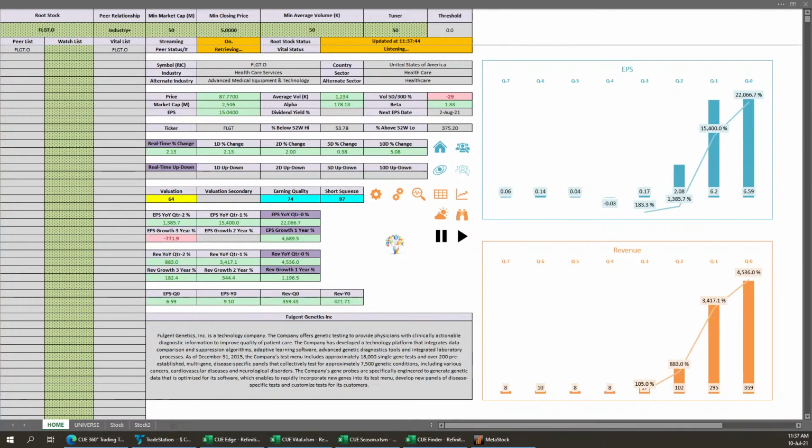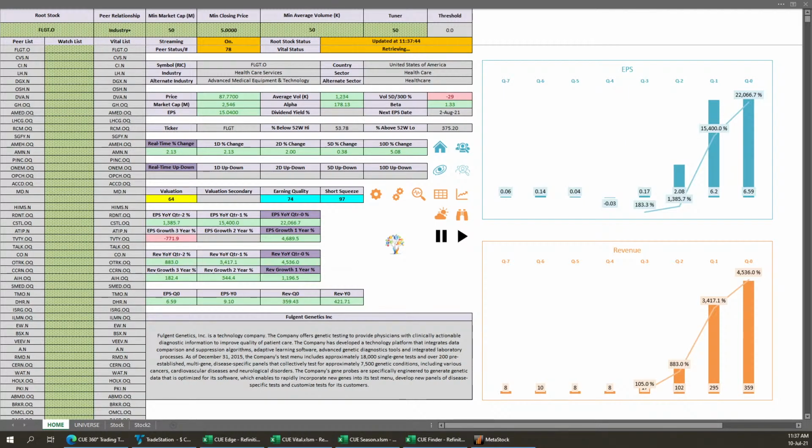I'm trying to train myself to hold these stocks longer. But what is happening in practice, I am buying, they are not sharply moving up. So I'm booking some profit. The moment I see they are starting to weaken, I book profit. When they make another swing low, I am buying again, making my position hold. I'm probably always holding some position, exiting some, and adding to the position again at a lower price. That's working out pretty well for me. But I am expecting someday it will sharply move up, and then I will continue to hold it. FLGT is one such stock.